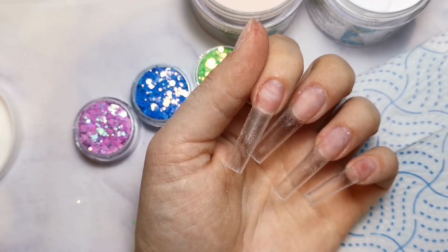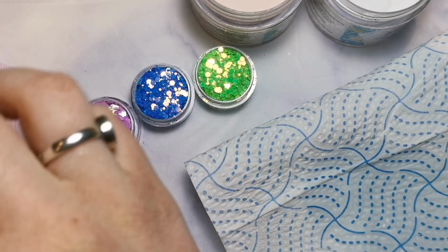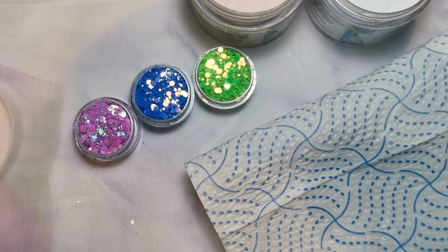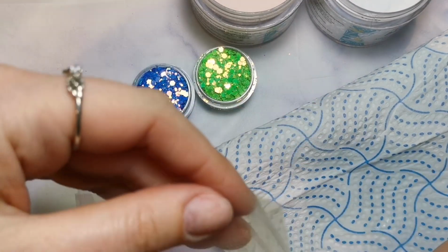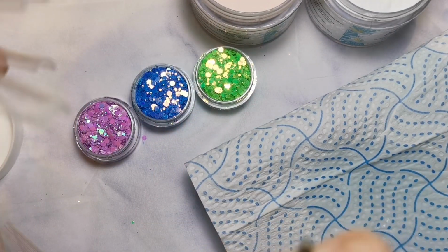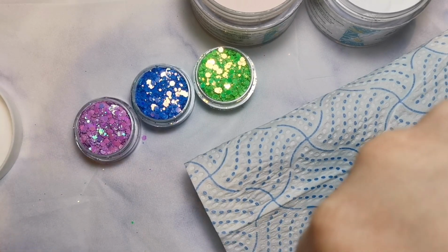So first of all, like I said, I'm going to be applying the fairy mesh. As you all know, I fought with this a lot in the last video that I used it in. I did a video with the greeny bluey coloured one. I can't remember what colour it was, but it was over some green glitter, I think. It was beautiful and I really loved the effect, but it was a nightmare. A lot of you recommended for me to use glue next time, so that is what I'm going to do today.